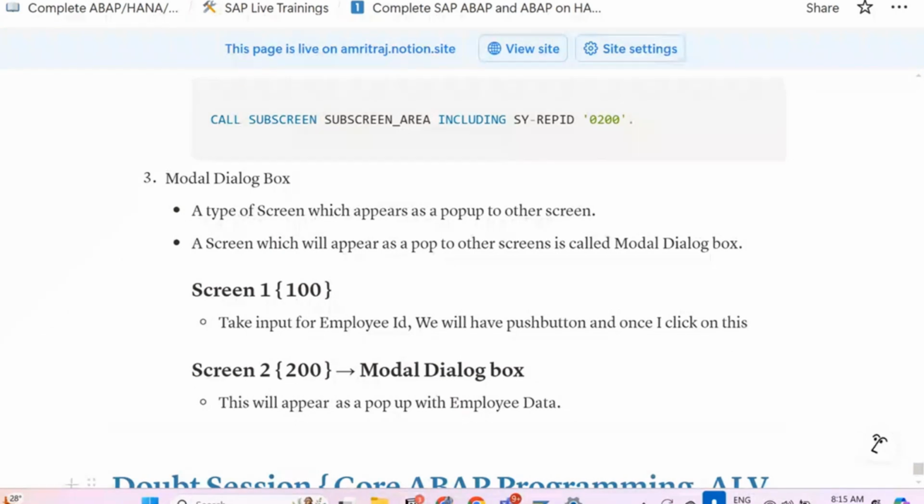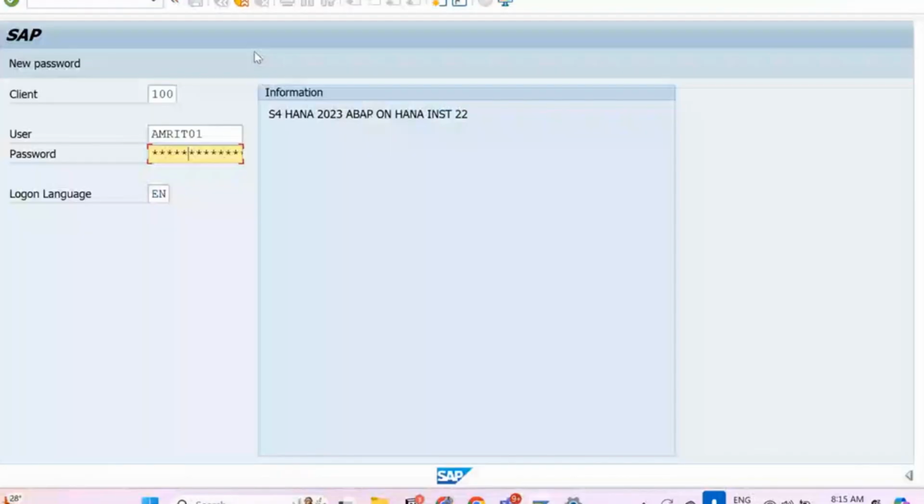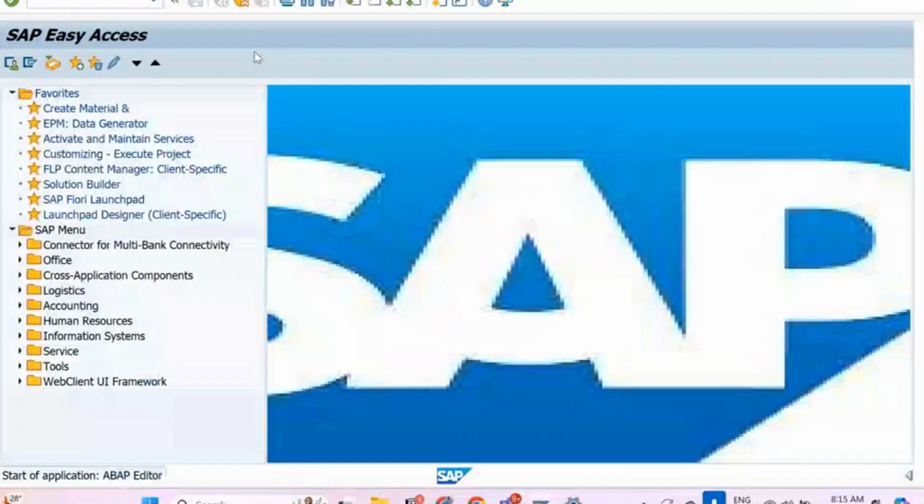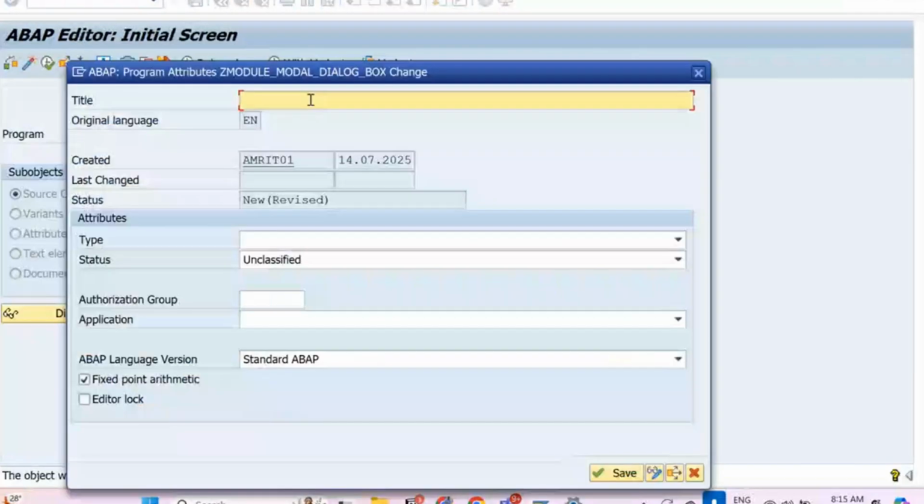I will open my Eclipse tool, sorry, SAP logon. And let's see this. So S38 Z module modal dialog box, modal dialog box in module pool.